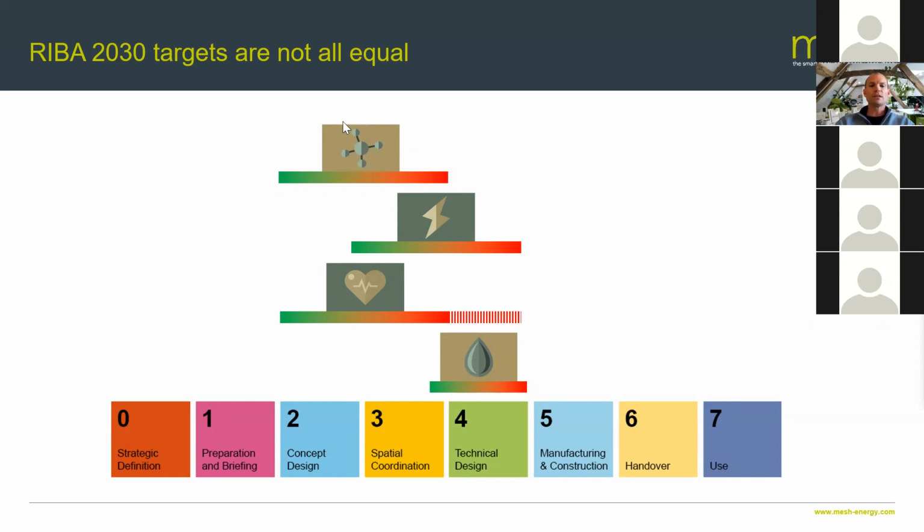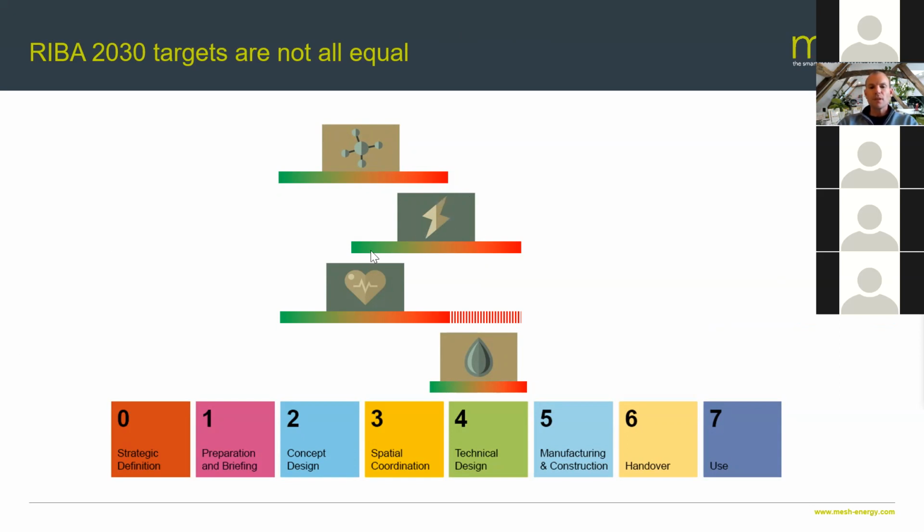So to avoid any confusion here, this icon is embodied carbon, this is health and well-being. So I'm saying look at these as early as possible in your concept design phase. And I've given an indication here, the longer you leave them, the more critical they become. And this gets worse as you hit more and more tricky targets. So RIBA 2020 might be quite easy, but with RIBA 2030, you're going to have to push these things earlier and earlier and earlier on in the project to reduce the risk here.